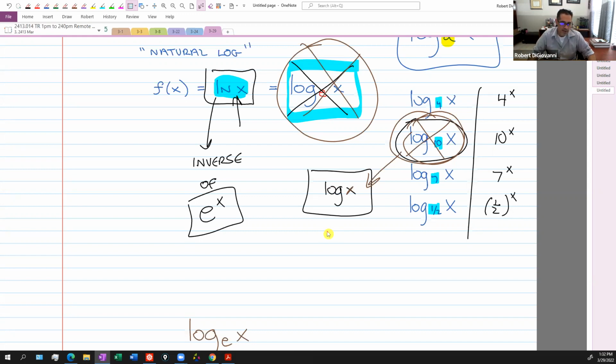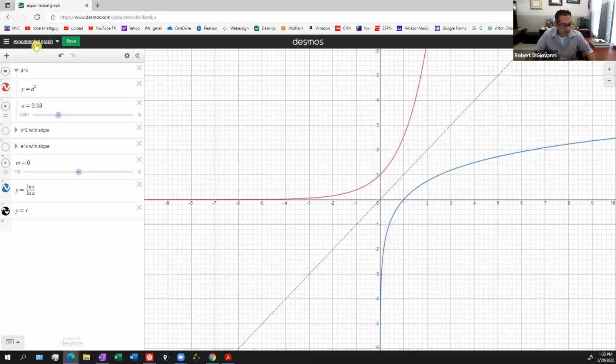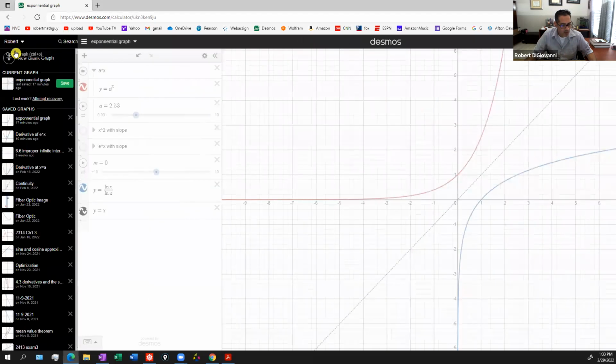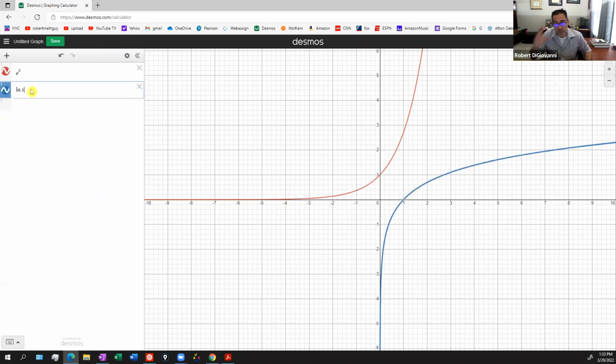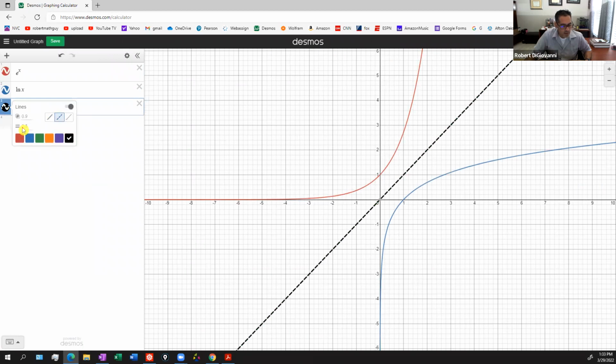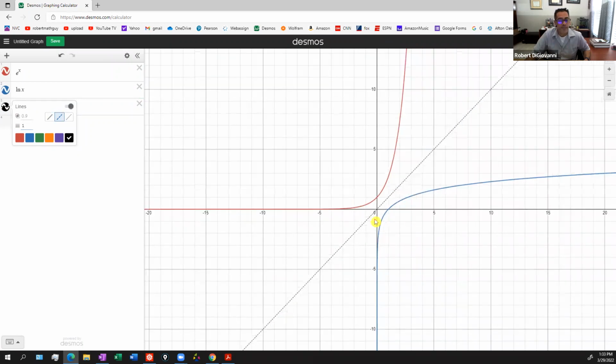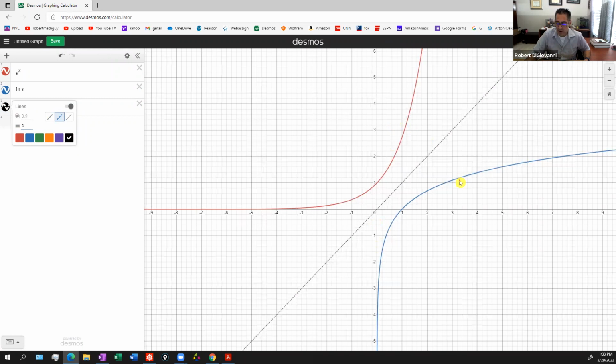Okay. So we're going to just go back to this. I want to graph again the very special function e to the x, there it was, and then its inverse function, which is the natural log x. Those are like the most important functions for us in this class. Y equals x. There's the identity. I'll make it dotted. That's just to help convince you that those are inverse functions. They're reflections of one another over the identity function. That's e to the x, that's natural log x.